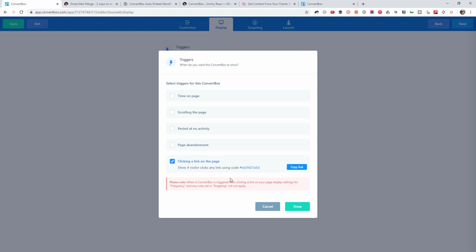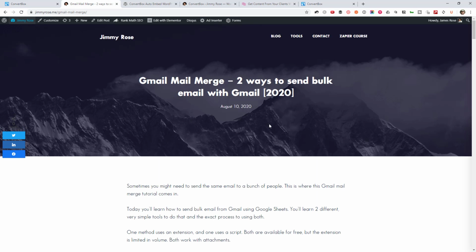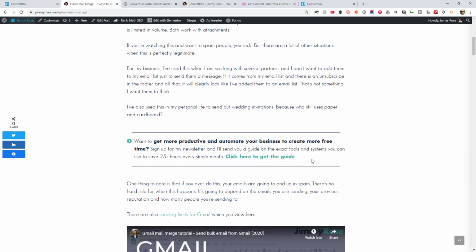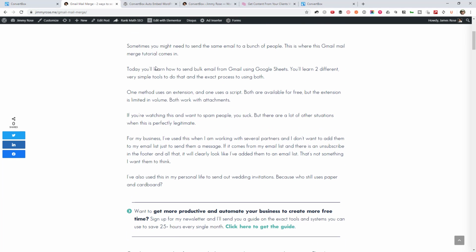So with this one, you actually have to go and edit your page and put that link on the page. And I'll show you an example here. I've got a blog post. Scroll down and there is this little block of text that's automatically injected into each blog post. If you'd like to know how to do this, I'm using a WordPress plugin that automatically embeds after, I think it's 6 paragraphs.